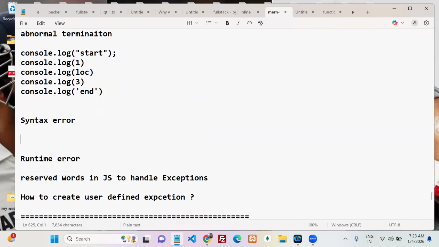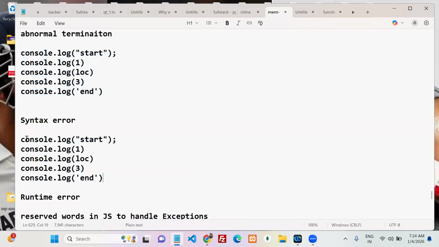Now what is syntax error? Tell me, what is syntax error? If we are not following the rules and guidelines of the programming language. Code can be anything, you can write any number of statements.